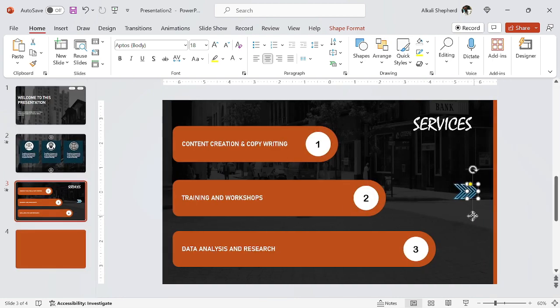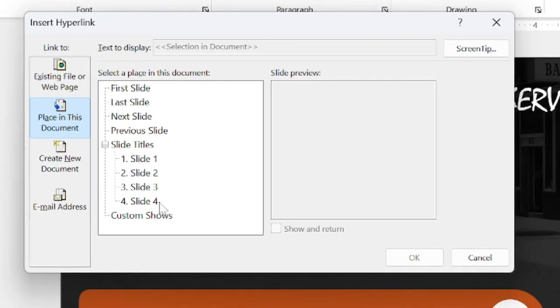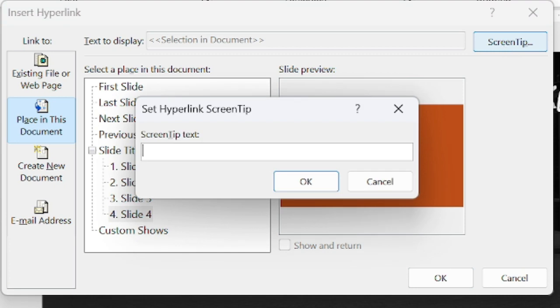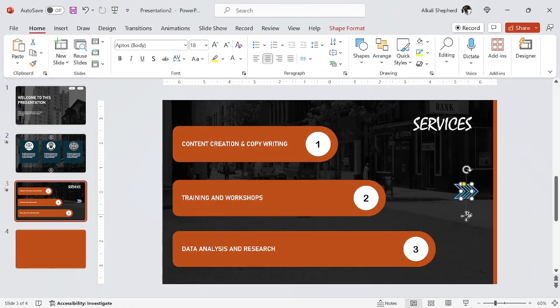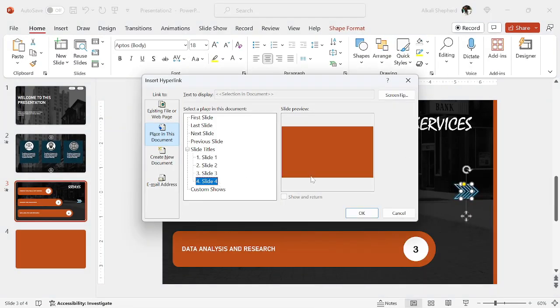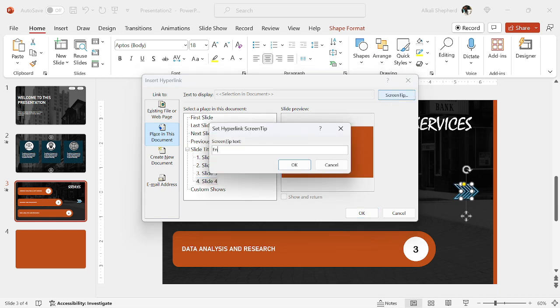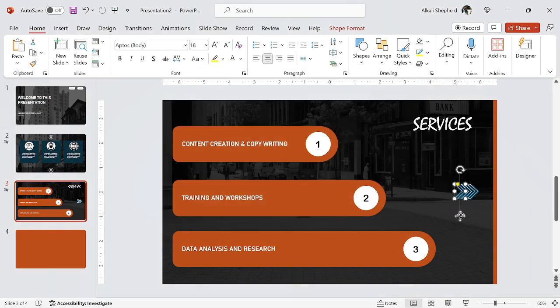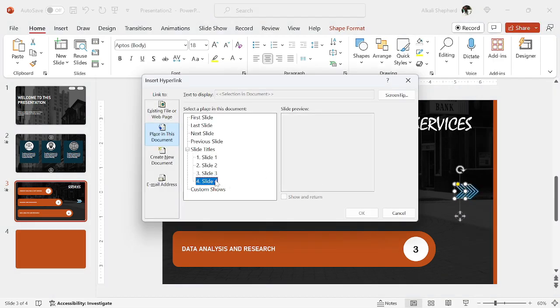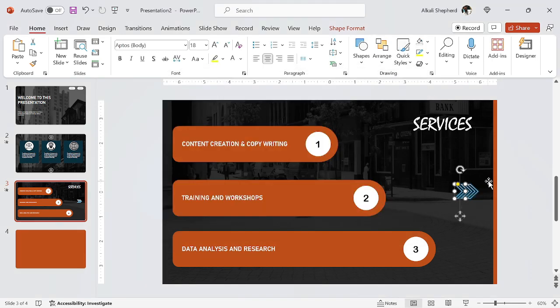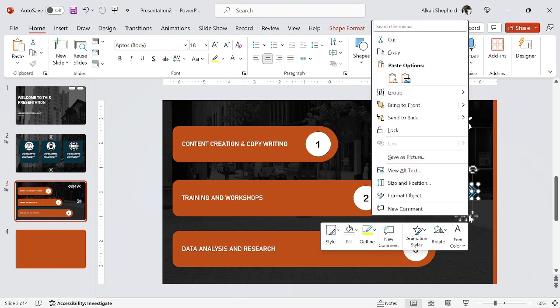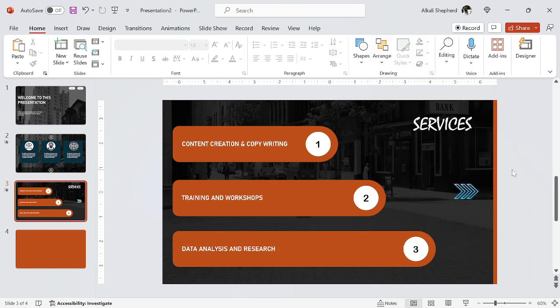Select the first little arrow, then you right click on it, then select link it to the fourth slide. Then this is just a tip to where it takes you to. Then I'll do the same thing for the remaining two shapes behind it. Link everything to the fourth slide. Perfect. Do the same thing to this one. Link to the fourth slide. Select everything, right click, then group. Perfect.